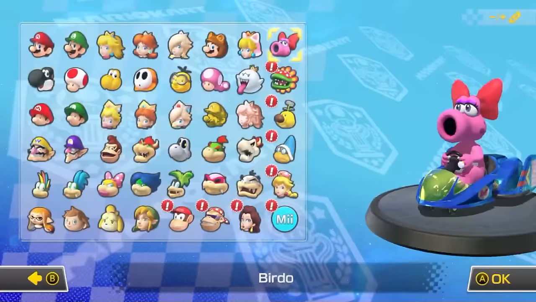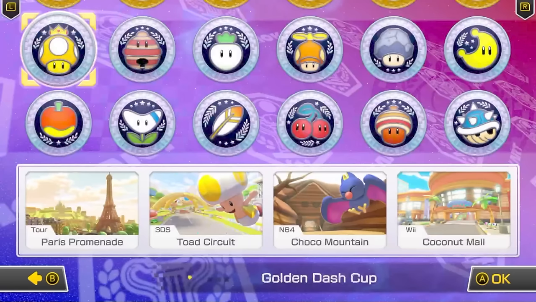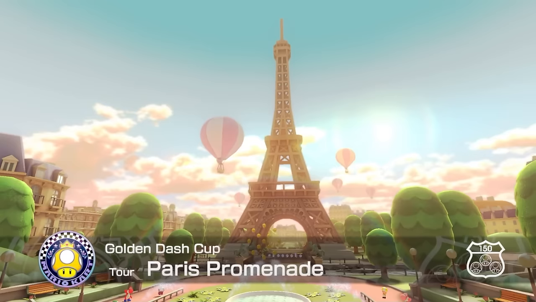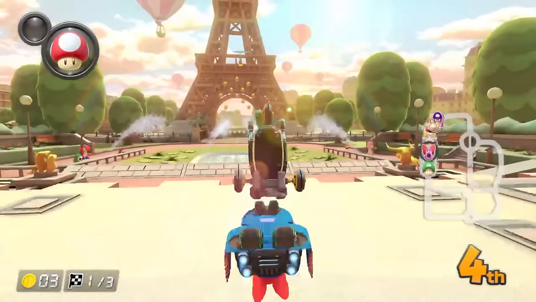First of all, I can't believe they added 8 new characters, including 9 colors for Birdo. She's gonna get most of the screen time for the Golden Dash Cup, starting with Paris Promenade from Mario Kart Tour. The accordion, Musette, is the perfect instrument to make anyone feel like they're in the City of Love.